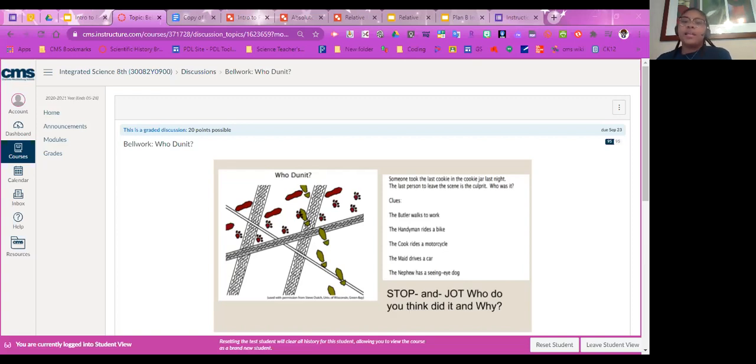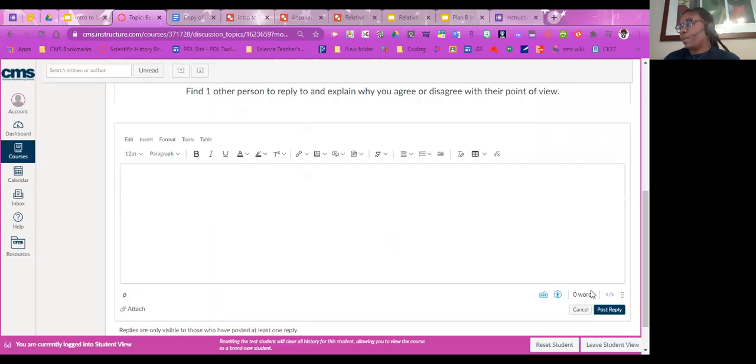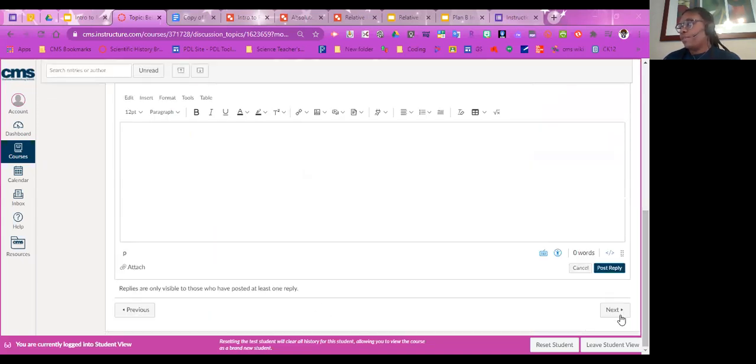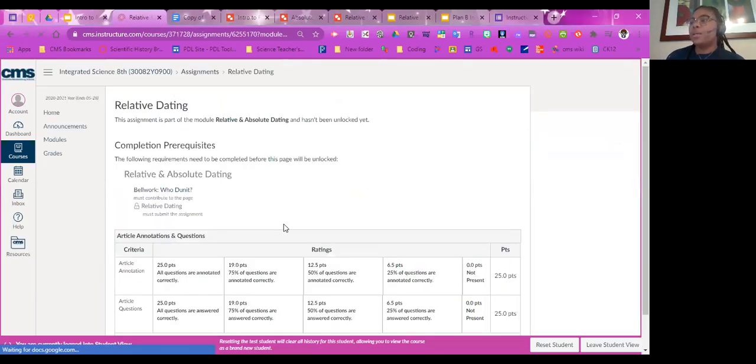So that is going to kind of lead us into what our discussion is going to be about today. Today we are going to look at how rock layers are placed and how that relates to the age of the rocks. So you are going to need a copy of today's assignment. If you click the next button and have not submitted this assignment, it is going to give you a page that looks like this. You have to actually submit your bell work before you can get access to the page that we're working on today where your assignment is located. So make sure that you have submitted your bell work today.